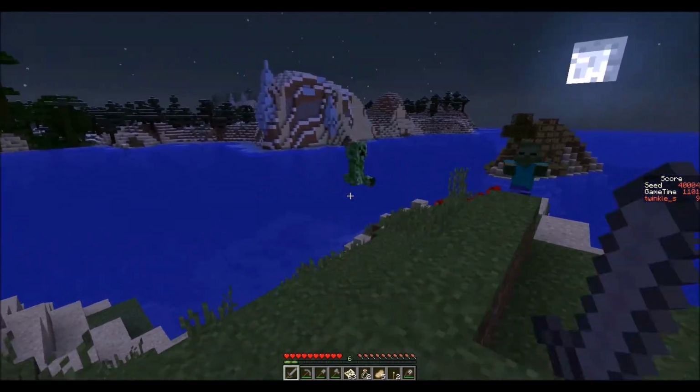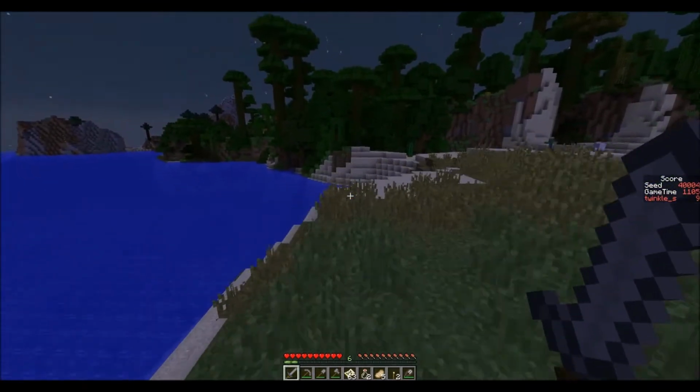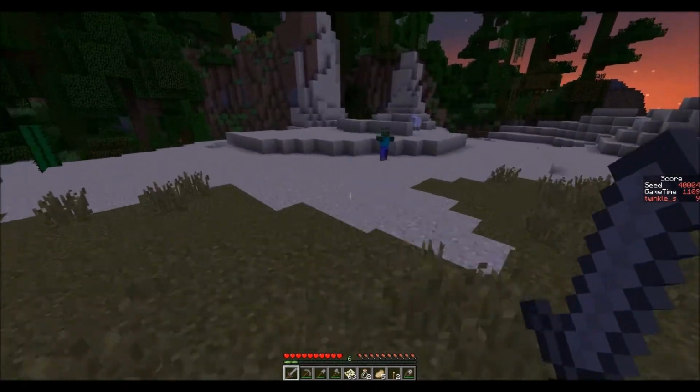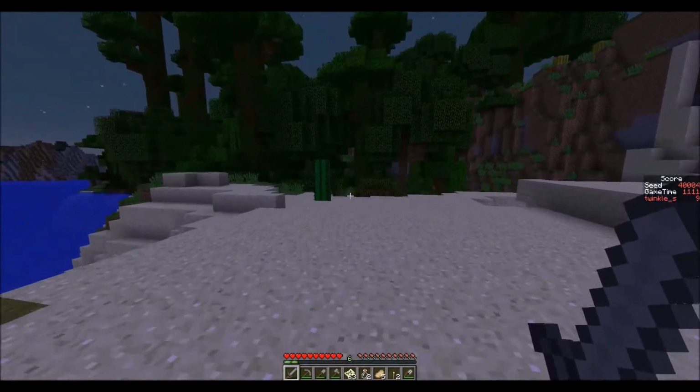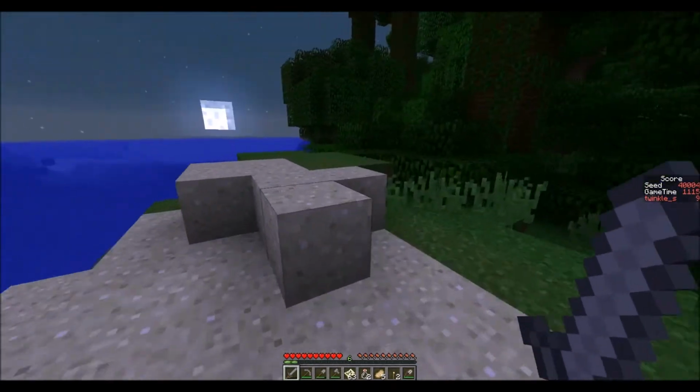Somewhere? Hey, creeper. Ah, no, no, no. Don't touch me. Don't you touch me. I need a spider. I don't like zombies. I don't want to go back into that jungle, but I also don't want to go swimming.